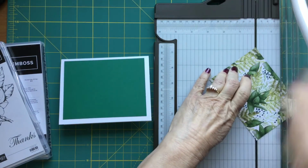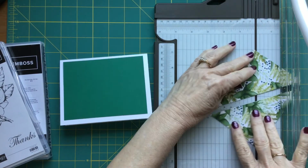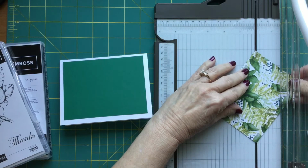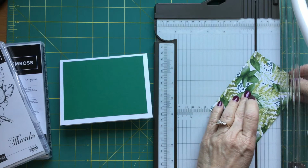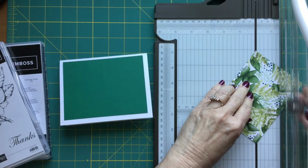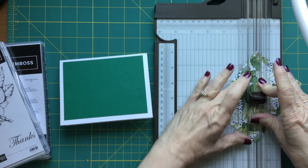Going to raise this up and you're going to try to keep these two together, and you're going to turn it. Well, it's very hard to keep it together, so let's just put this in the track and this in the track and make sure you have these edges lined up right about there. So make sure you have your edges in the track, your corners in the track, and make sure your edges are together. Okay, again, you're going to start in the middle. You're going to hold it down and make sure everything is lined up again before you cut. And then you're going to cut.